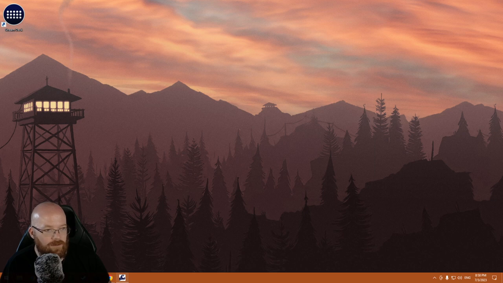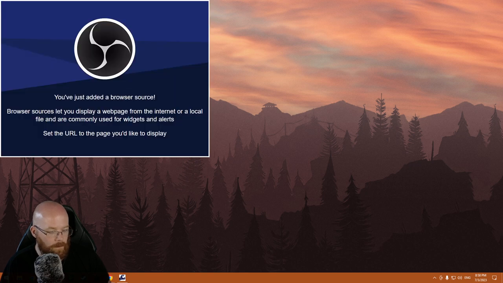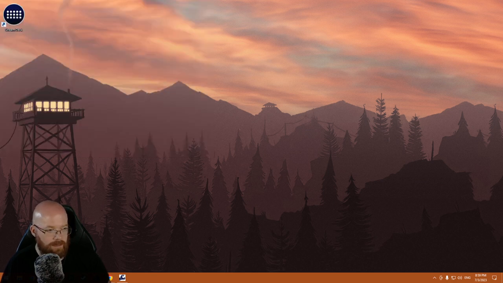Point your browser source to this URL. Copy to clipboard. How do I do so? I can't choose spookies. When this option is selected, any changes in the overlay will be saved to the game profile. Got it. Update to Crowd Control Pro to be able to store overlay customizations. So now, if I go like this and then browser source, guys, it's good TV, isn't it? And then I go like that, which is the wrong button, and I go 1920x1080. I don't know what that does. I have no clue what that does.